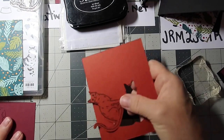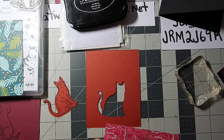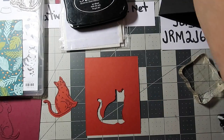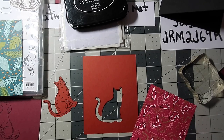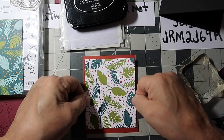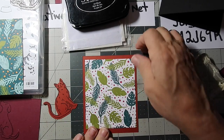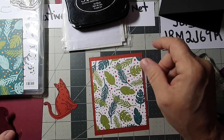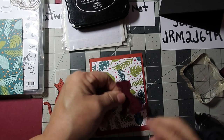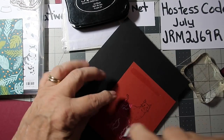All right, so I take my little pieces and I'm going to stick them together. Now, look at this again. Here's where the third mistake happens. I put these two close to the side. Oh, it's such a silly mistake. Oh my God, this is why I have to practice. But I just laid that other one on the side, it's got tape on it. I can always just use that front spot. So I'm putting the alternate. So this is going to be on the inside.